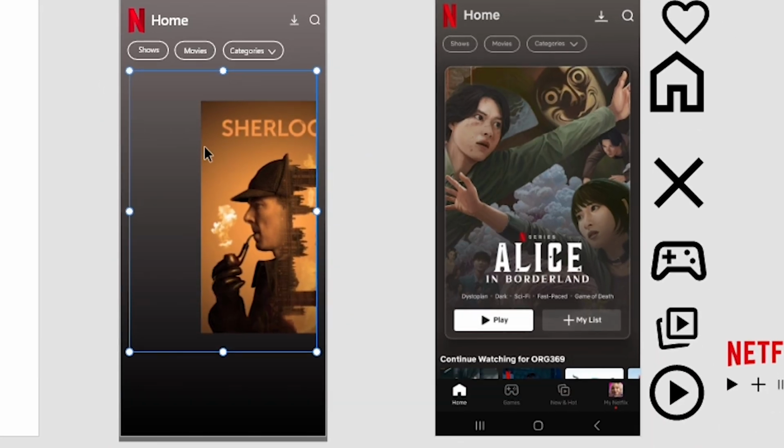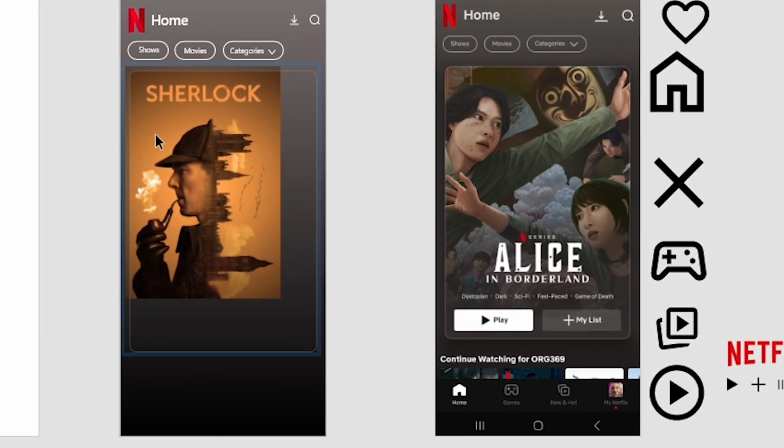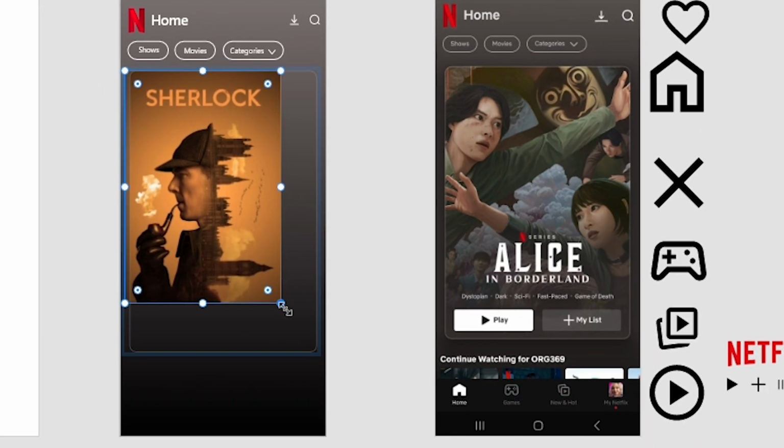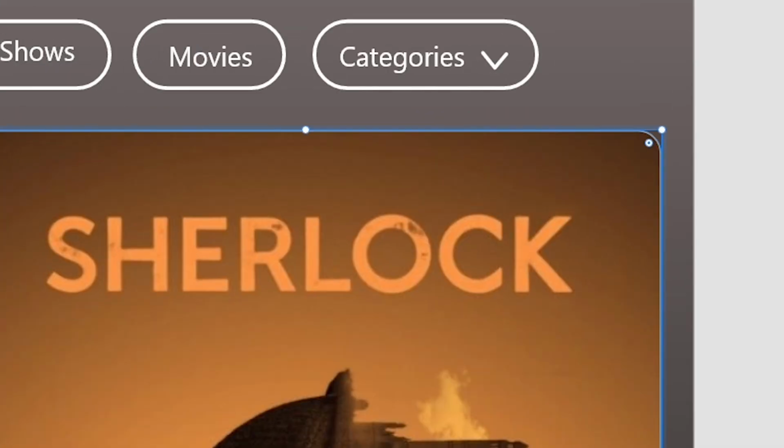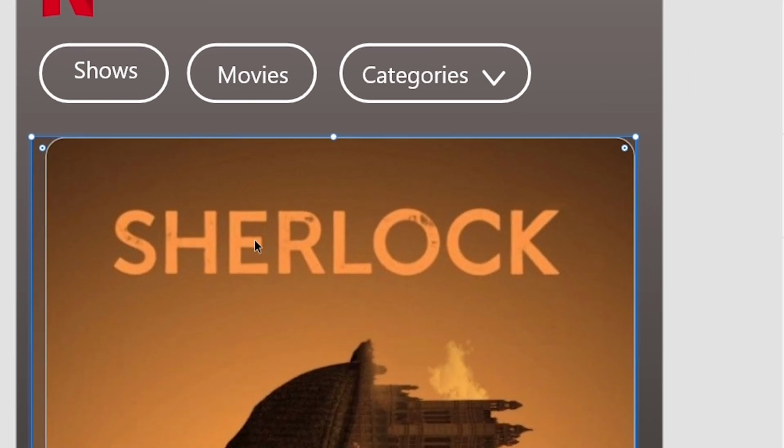Now you double click on it, and then you will adjust the image within the shape that you just masked. So what you did is you are creating a layer inside the shape whereby that image shouldn't overlap or exceed the edges of the square or the rectangle that we created.